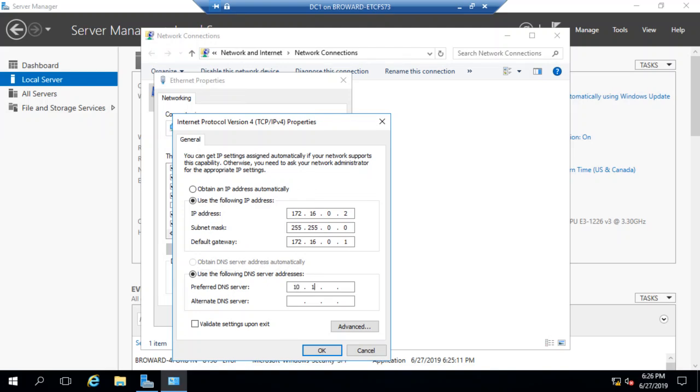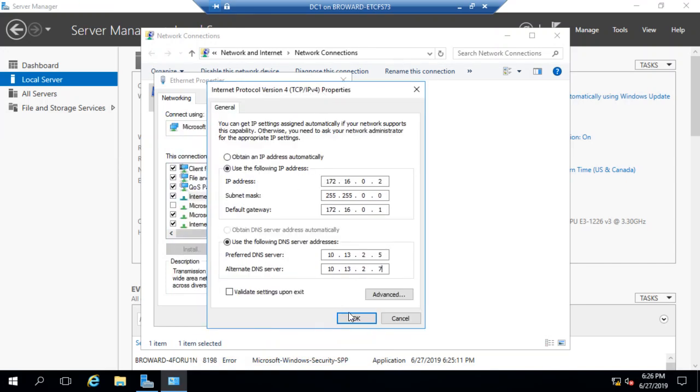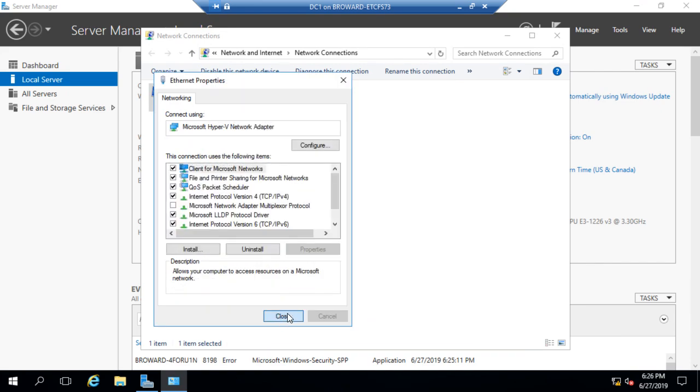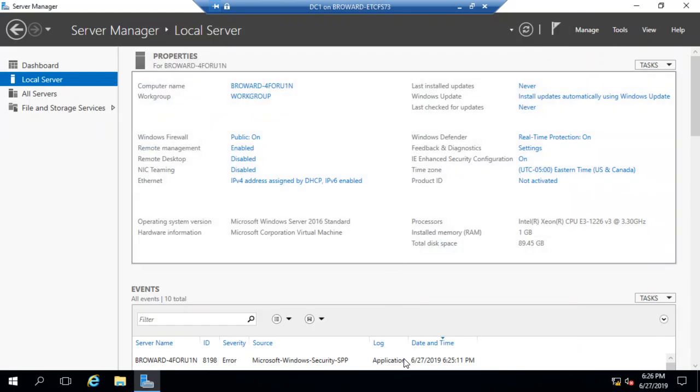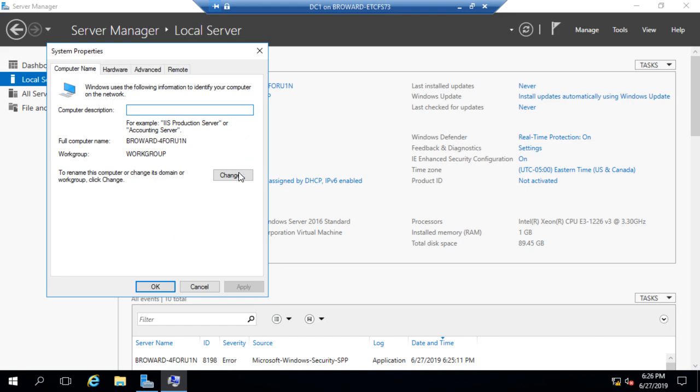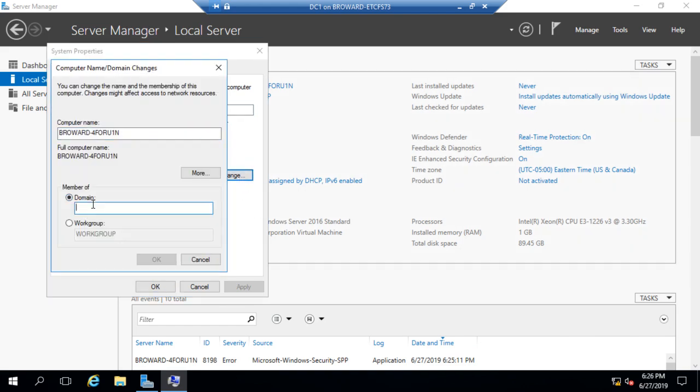And my two upstream DNS servers are the school's DNS servers. 172.16.0.2, the gateway is 0.1, and the DNS is 10.13.2.5 and 2.7. This will be DC1.